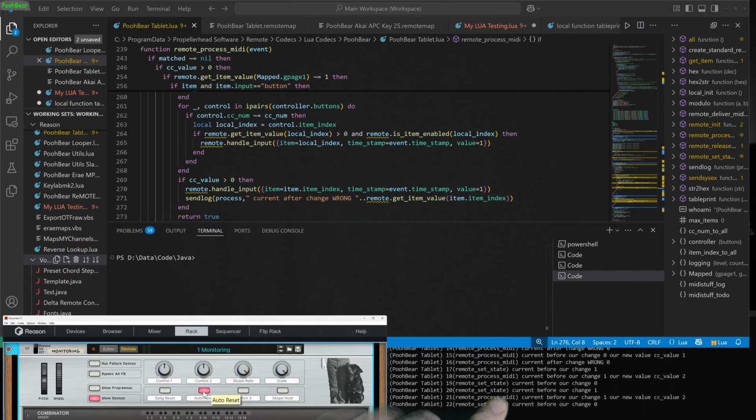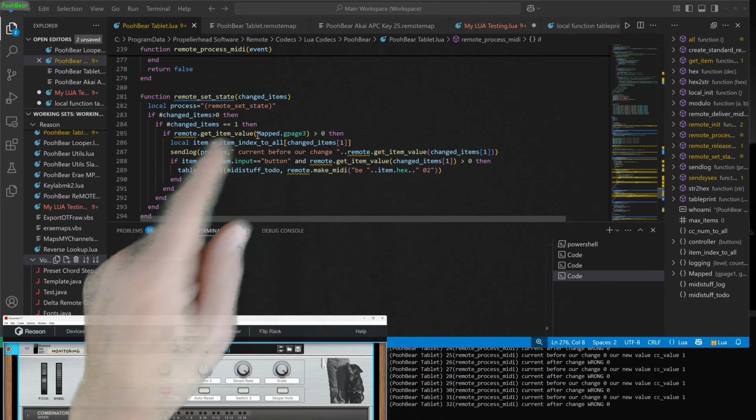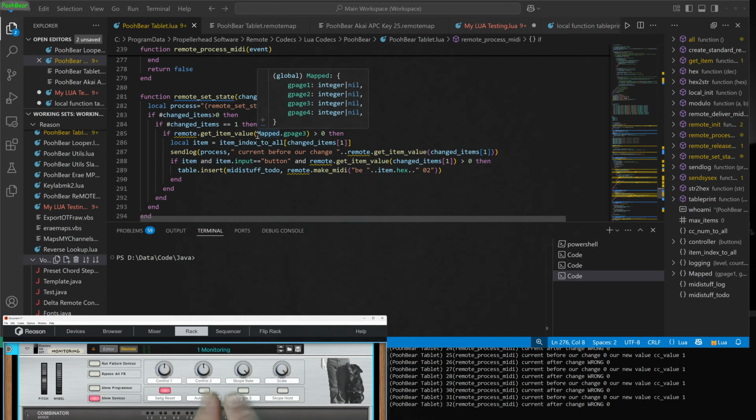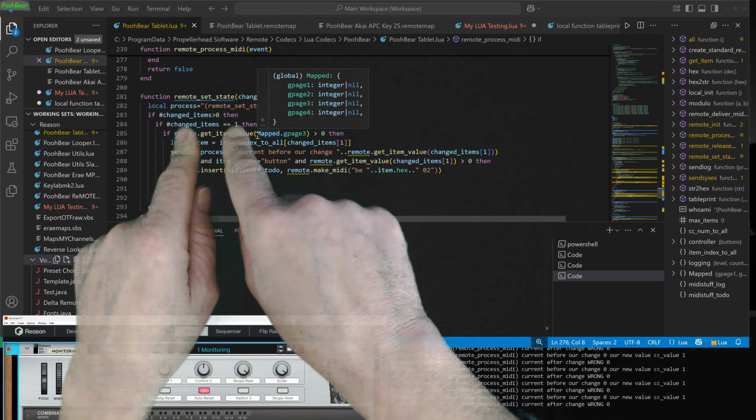And really that kind of loop should also happen when I'm actually hitting my controller. And you might be saying, well, why aren't you seeing set remote state in here? You are. It is actually running, and I can easily put a thing in here to show it's running. The difference is, because I'm using my MIDI controller to switch this, I've actually switched 2, not just 1. I've actually switched 2 functions here. And so this item changes will equal 2.